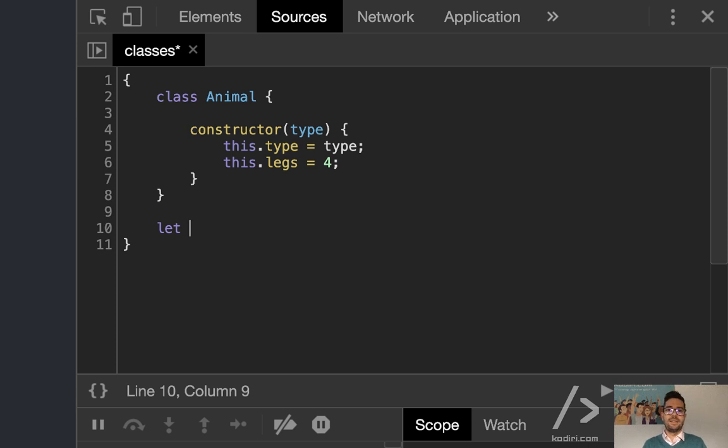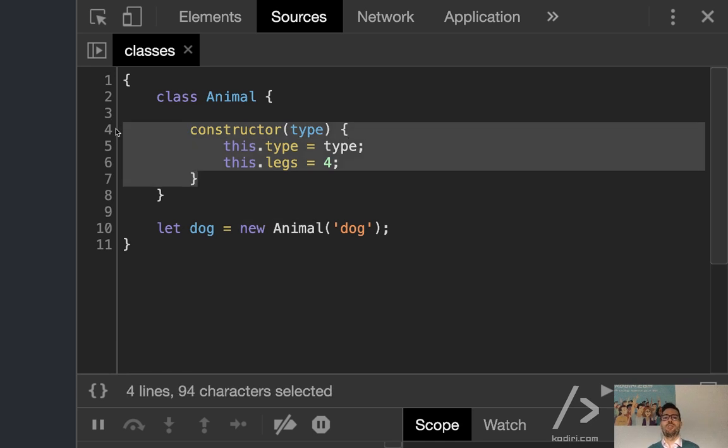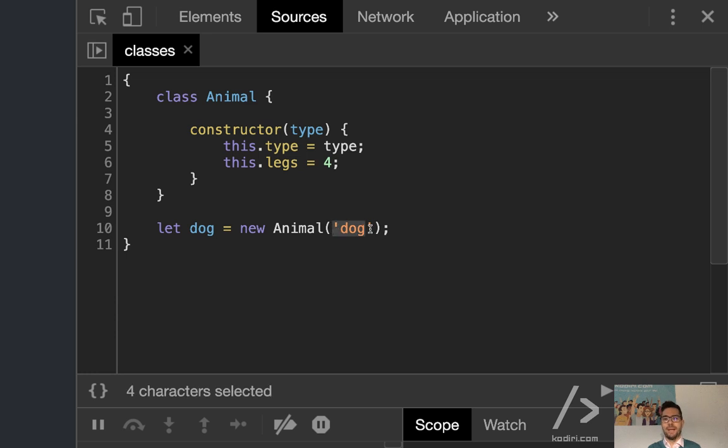Let dog equals new Animal('dog'). That's the easiest way to play with classes, I believe, right? The classic animal example. Please note the case. When you declare a class, you should use Pascal case. And when you create a variable, which is the instance of the class, you should use camel case. So, as you can see, by doing new Animal, under the hood we are invoking the constructor of the class because we're passing one argument, a string, the type of the animal. Then we can save that property as an attribute on the class.